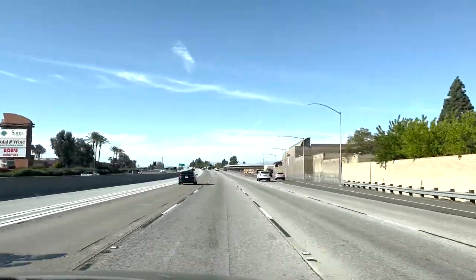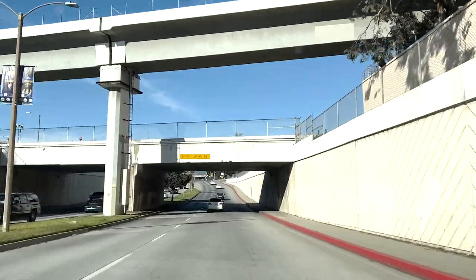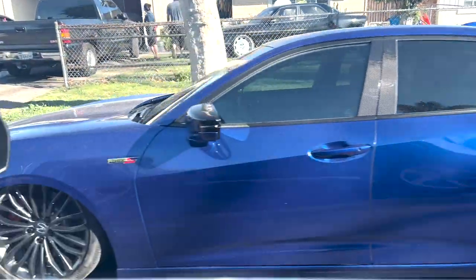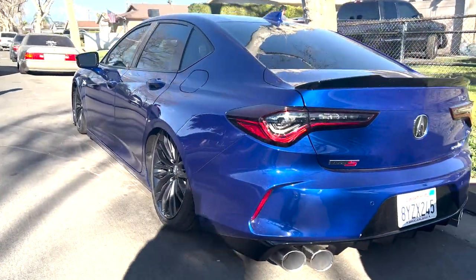Right now we are on our way to pick up the Acura, and it's already done, and I'm very excited. To the ground. Oh, it looks so good. So I'm in the car right now and it's already loaded. I'm very excited, happy to see the result. But when I get home, I still have to adjust the ride height, all those good things. So right now we're going to head home and then we will do some more video.